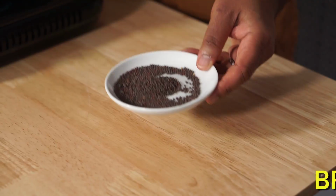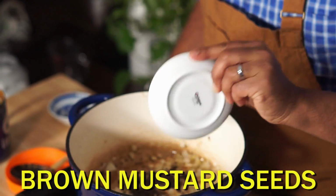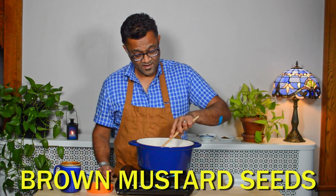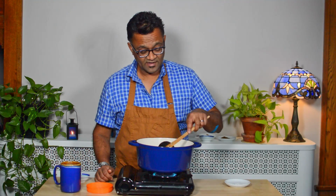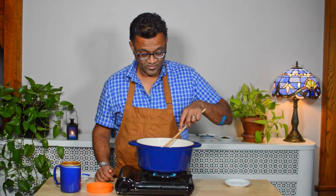We are going to go now in with the mustard seed. You want to stir that around, and before we proceed to the next ingredients, you might hear one of the seeds pop, and then you know it's ready to move on.